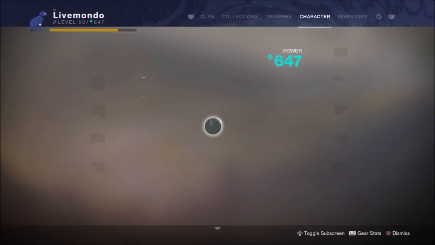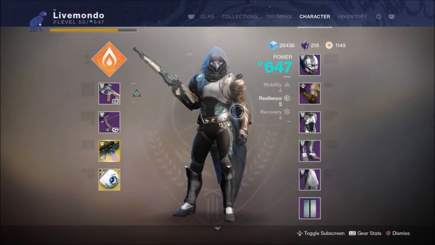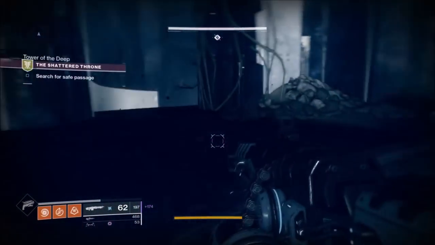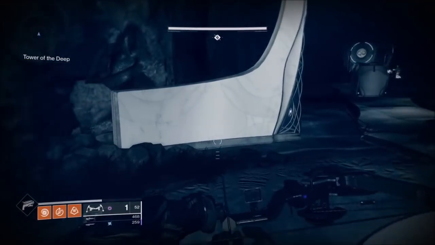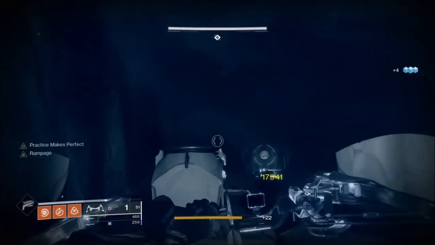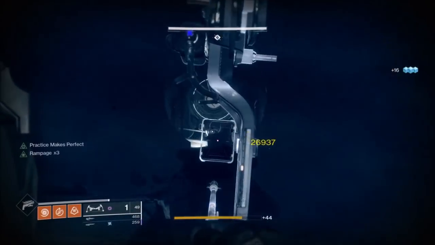We are going to change. I am going to put heavy ammo, machine gun reserves on. Now, the thing about machine gun reserves, just for your knowledge: if you put on a piece of armor that has machine gun reserves, you get the extra 45 rounds. That perk does stack, so the more of it you have on, the more ammo you can carry. You can then take them off, and it won't take your ammo away.